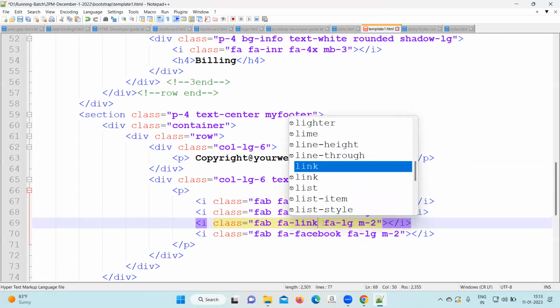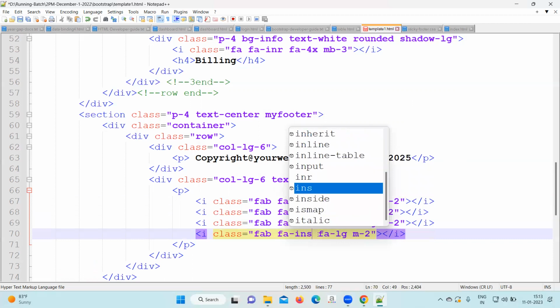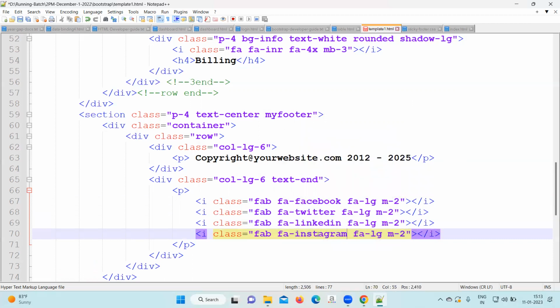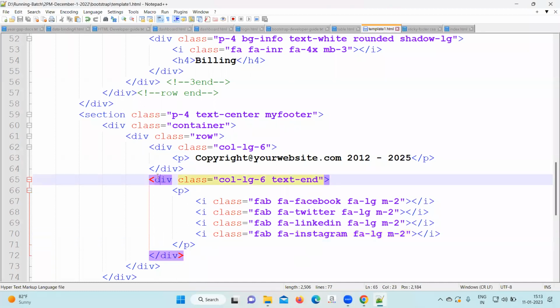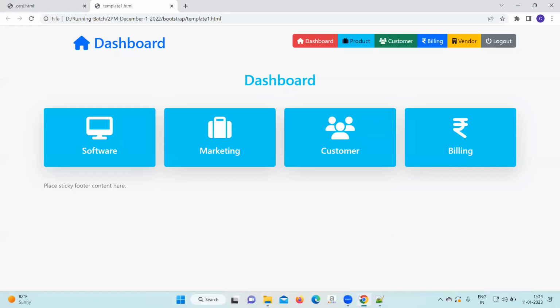Twitter, LinkedIn, then any kind of icon. The icon is coming, the text is also coming.